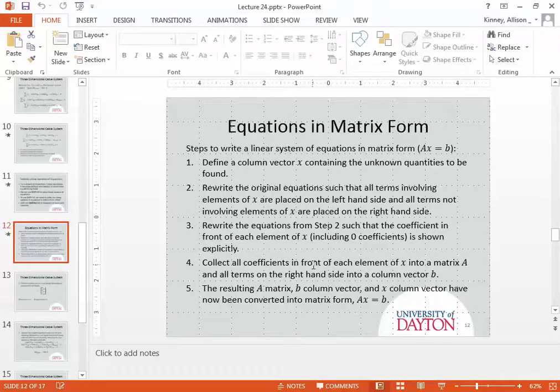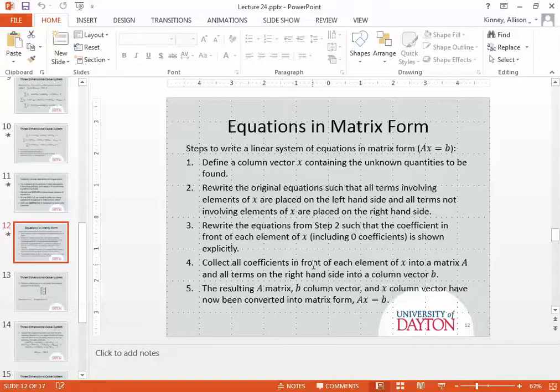So we walked through these steps on how we're going to solve our linear system of equations. And at the end of the day, we got 3 pieces of information. We defined what our x vector was, we defined our A matrix, and we defined our B vector. And that's what forms our linear system of equations. So in general terms, we write our linear system of equations as A times x is equal to B. And we just have to fill in those blanks.